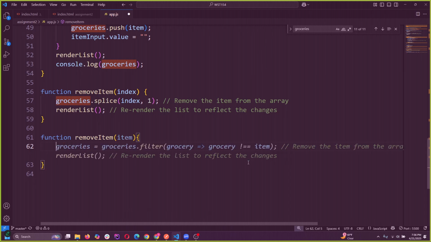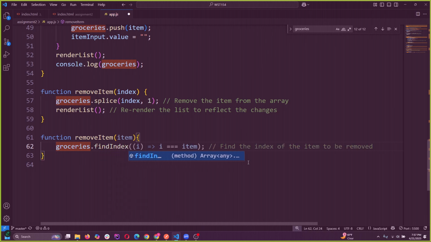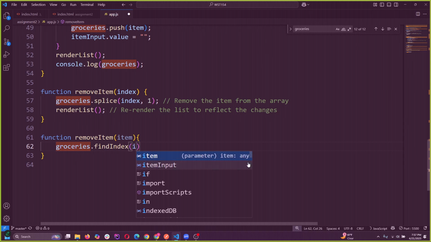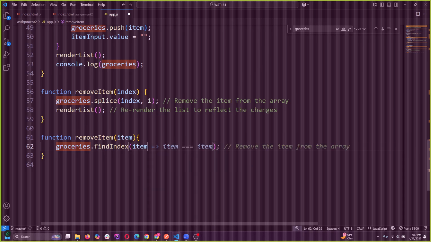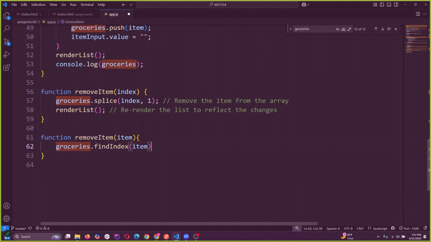We could say groceries dot find index. You can say let index equal groceries dot find index item.